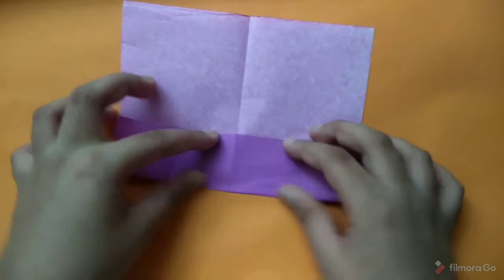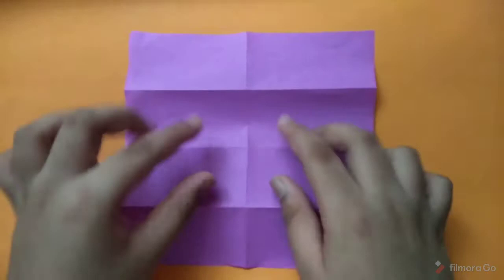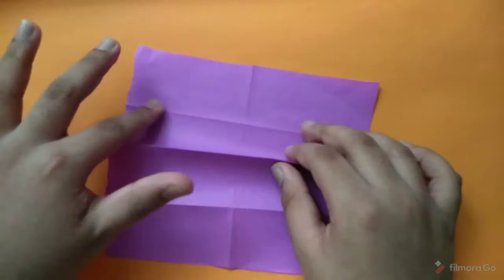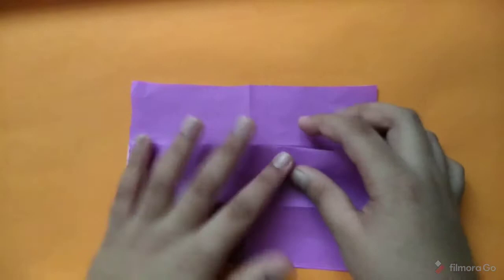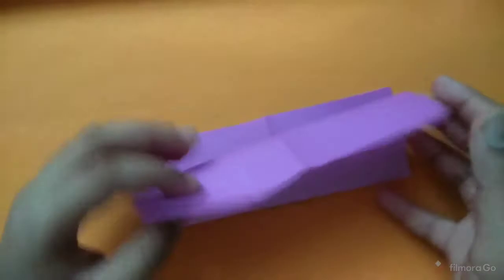And unfold and rotate and fold this edge to this crease, and unfold and turn over and pinch this crease, lift this crease up and fold to this crease. You should fold smoothly right here and lift this flap up and make this fold really sharp. And you can see you will get the new fold right here.